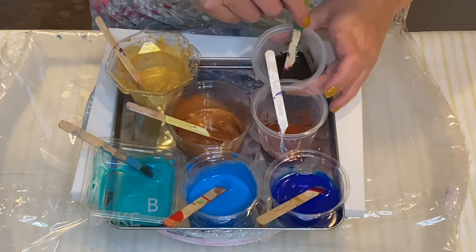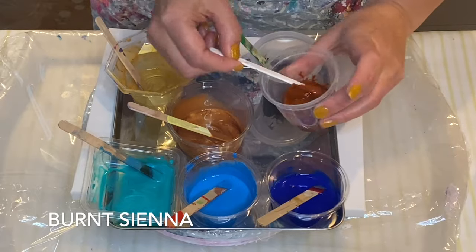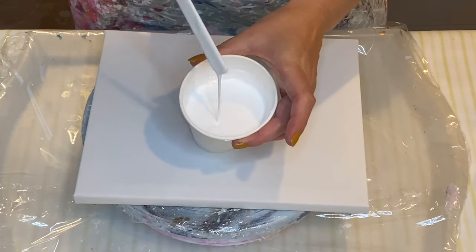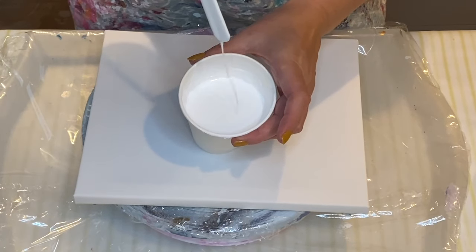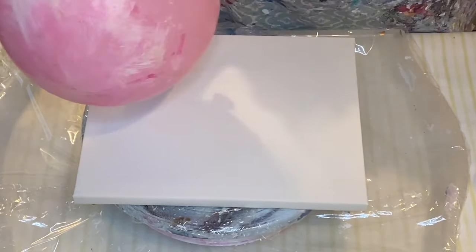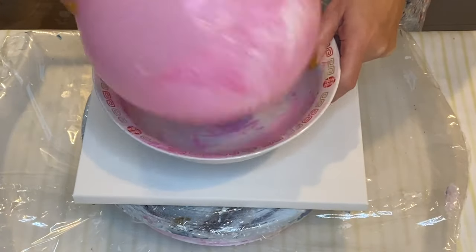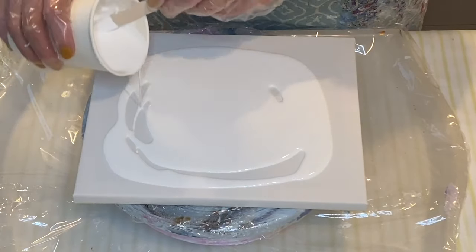And then these are browns, Vandyke brown and some burnt sienna, which I used also in the previous blue floral painting. But I'm going to focus mainly on the blues. The base today will be titanium white, and it's super thinned out with the pouring medium, as you can see there. And I will reuse this balloon. They last a long time for me, and I have a fresh water balloon. I like to make them new. I keep them in a little cup like that so they don't move around, and a big ramen bowl for my balloons. So now let's lay down the white base.